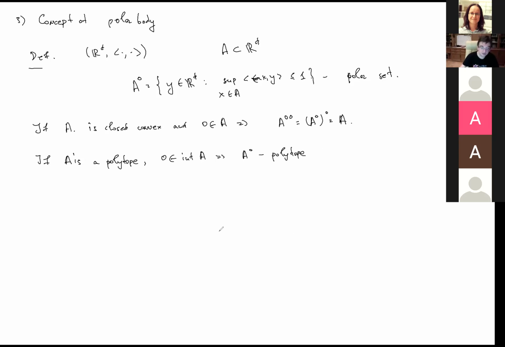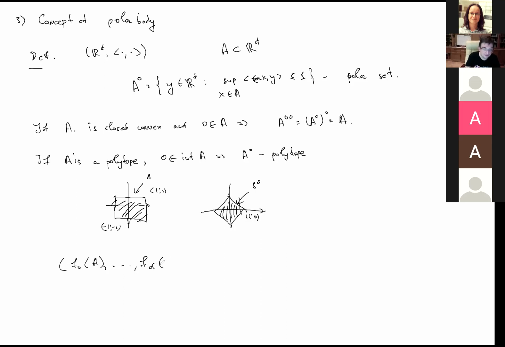Also a polytope. So a simple example, if you take on a plane a unit square, this is A, then the polar will be also a square, but this one. This is the dual polar to A. This is 0. And there is a duality. So this is also known from the geometry that d minus 1, probably up to d minus 1.